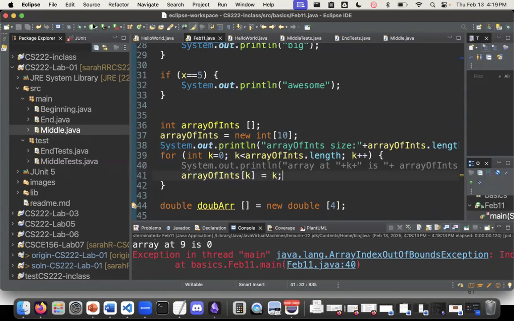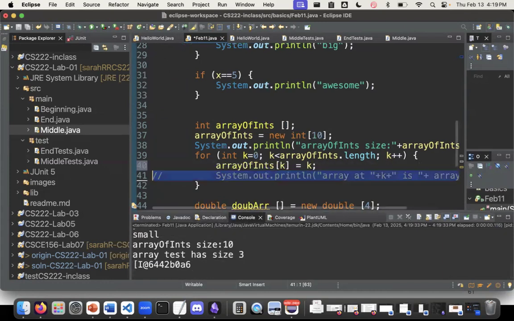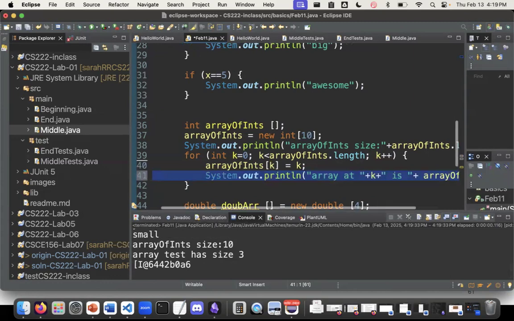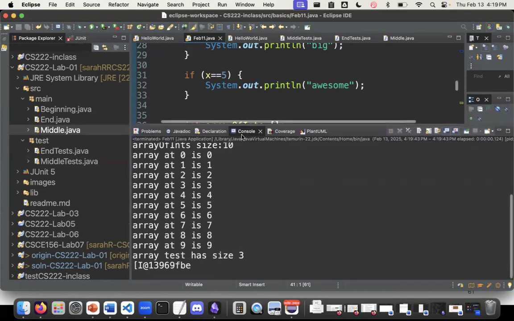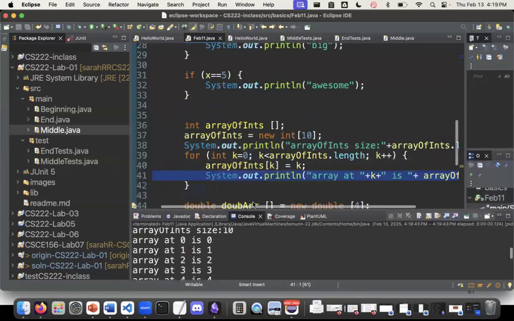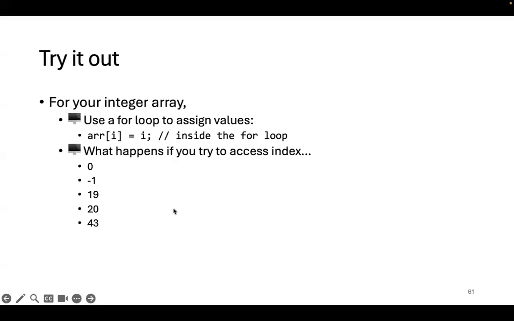If I do that and run it, well, now I deleted the thing that prints everything. Now I get 0 through 9. Okay, so I'm hopefully giving you the tools that you need to complete the middle part of the lab.